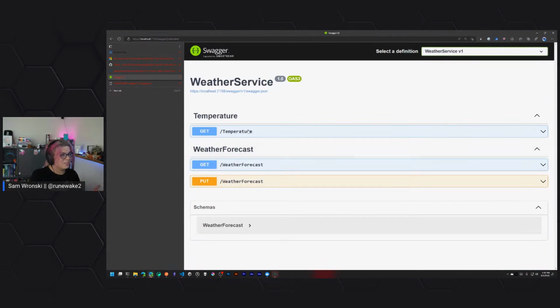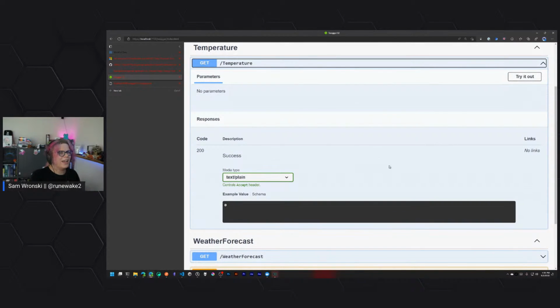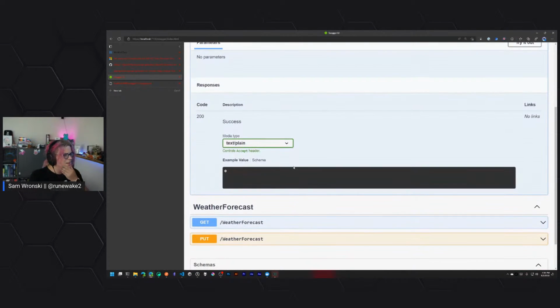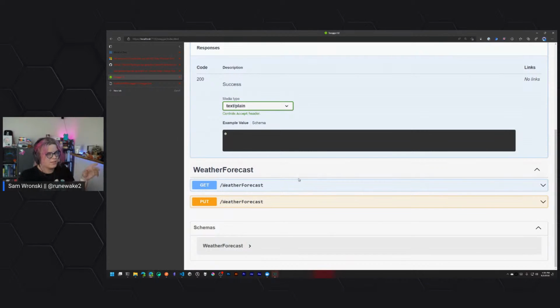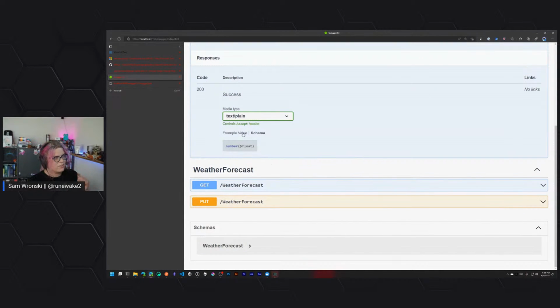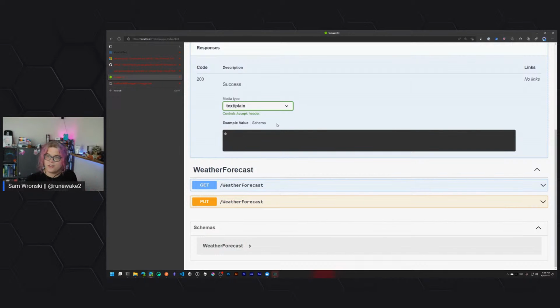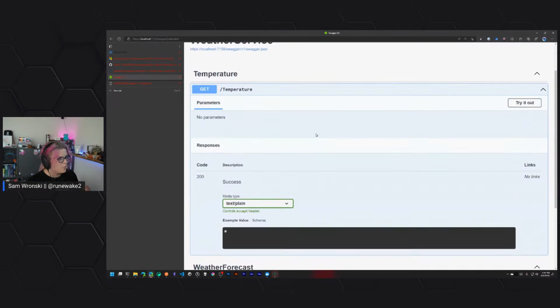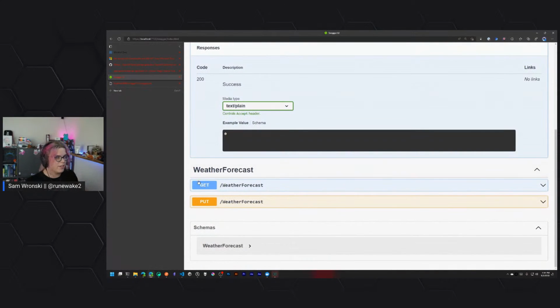Hopefully our temperature looks a little bit different. And that doesn't show up either. I'm wondering if I have missed something, because I'm expecting this to generate differently, and it's not quite doing what I think. Because we should have had documentation for these other requests as well, and that didn't show up either. So I might be missing something. I will post an update once I figure that out, but I don't actually know.